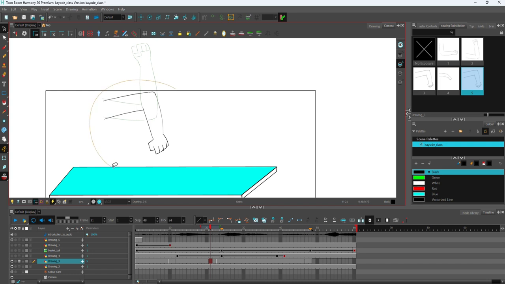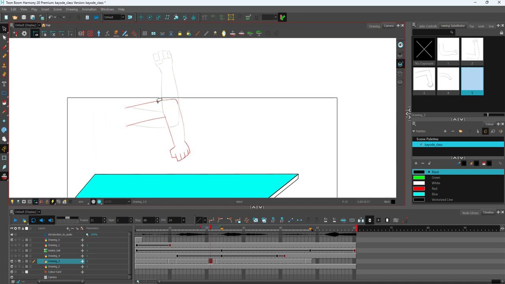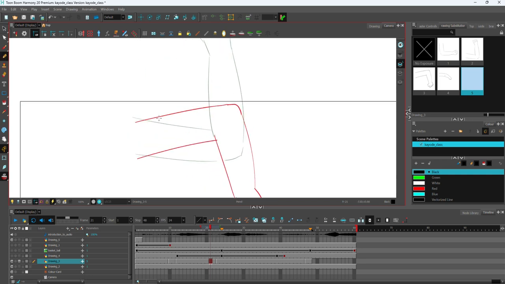I'm going to remove this drawing. You need it. Remove it. Do you see? You see the one before, you see the one after. But the one I am on now is empty. See? Do you see? It's empty. If I on the onion skin, it's showing me the one before, it's showing me the one after. So I'll just draw in the middle. Do you get?